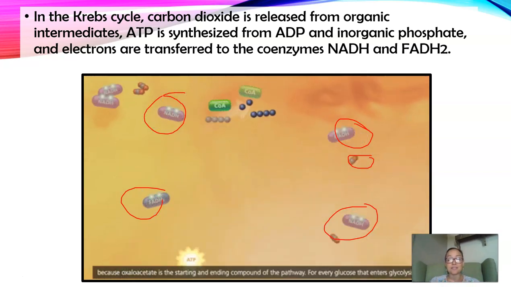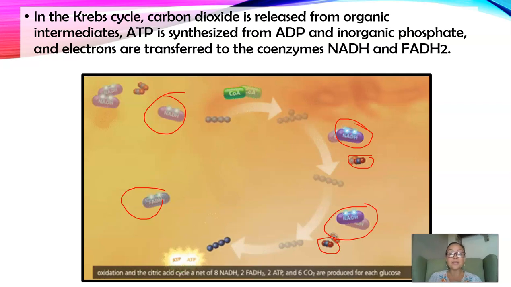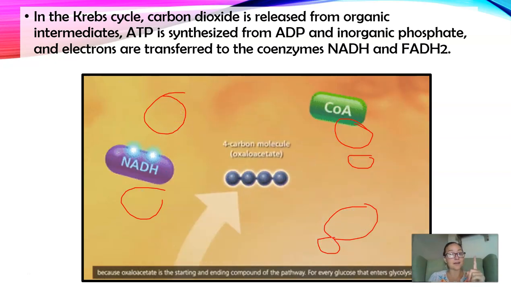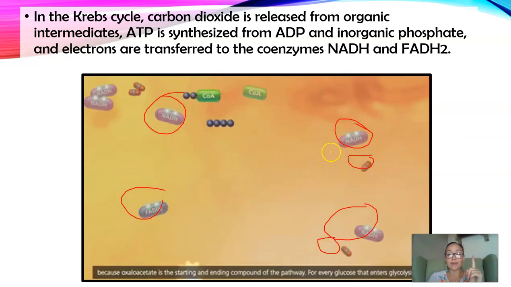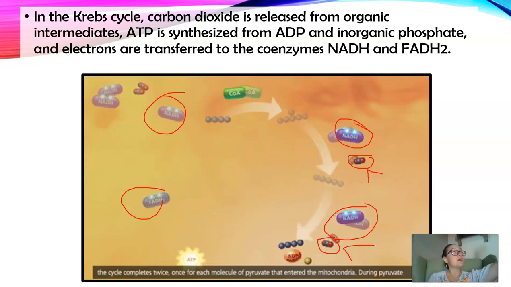So in the Krebs cycle, or the citric acid cycle, the main purpose is to fully oxidize our food. By the end of the Krebs cycle, our entire 3-carbon pyruvate is now in the form of carbon dioxide. You had the 1 carbon dioxide from the oxidation of pyruvate, and then you had a carbon dioxide produced here and here as well. So now you have 3 carbon dioxides. So at that point, your pyruvate is completely exhaled.